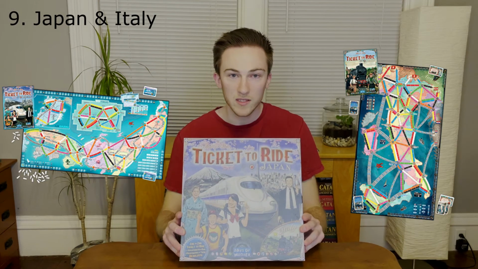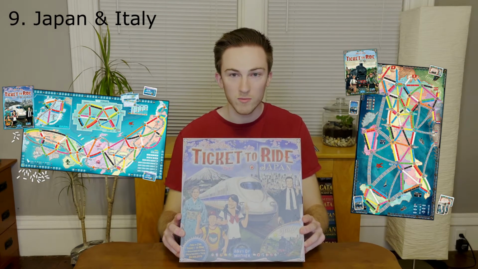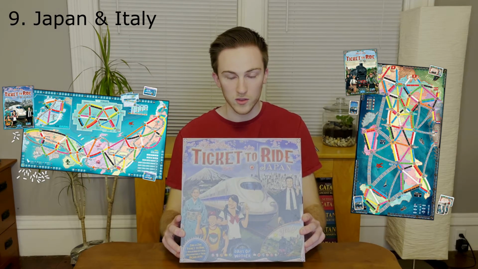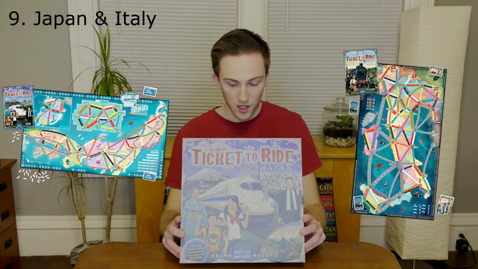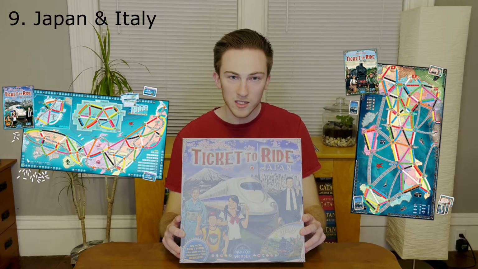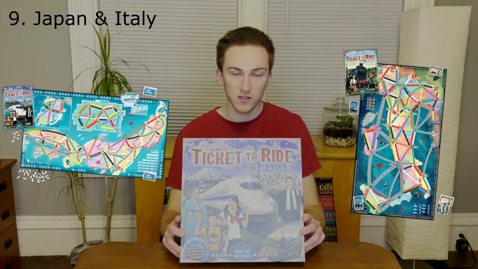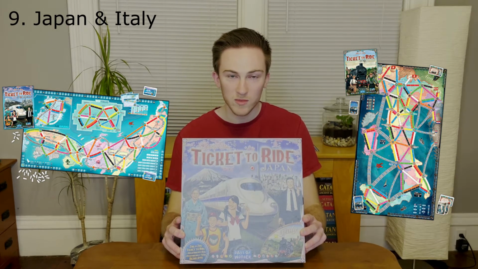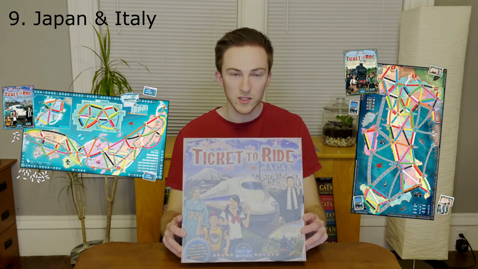At number 9, we have the Japan and Italy map. Now this map is neat because it's larger than the average map. It is 4x2 squares as opposed to a normal map is 3x2. So it's 33% bigger. The Japan map is kind of neat because it has subsections where it's focused on the specific parts of the major cities. The main thing that annoys me about the Japan map is that you only get 20 trains for the game.